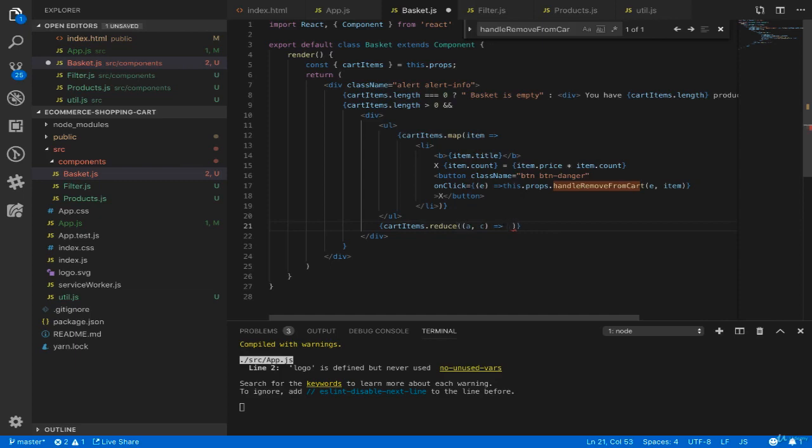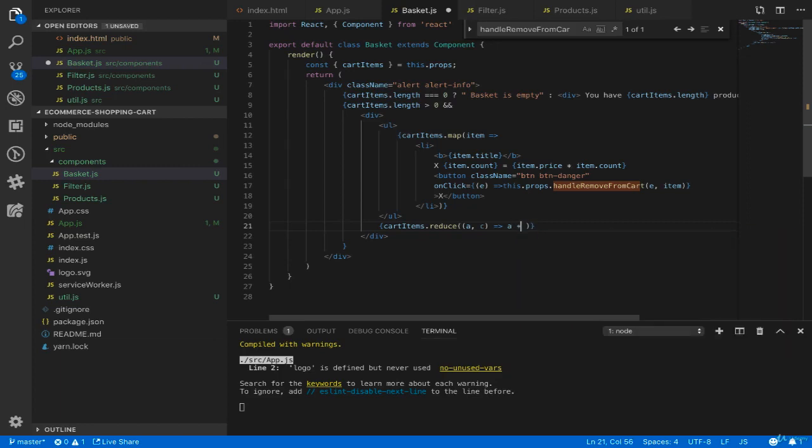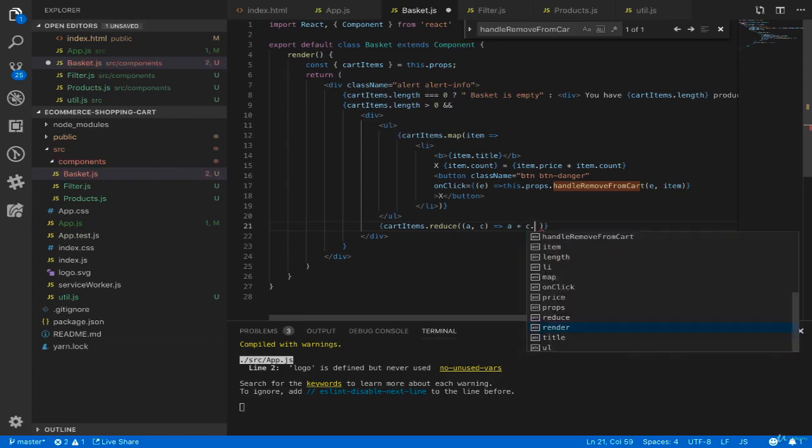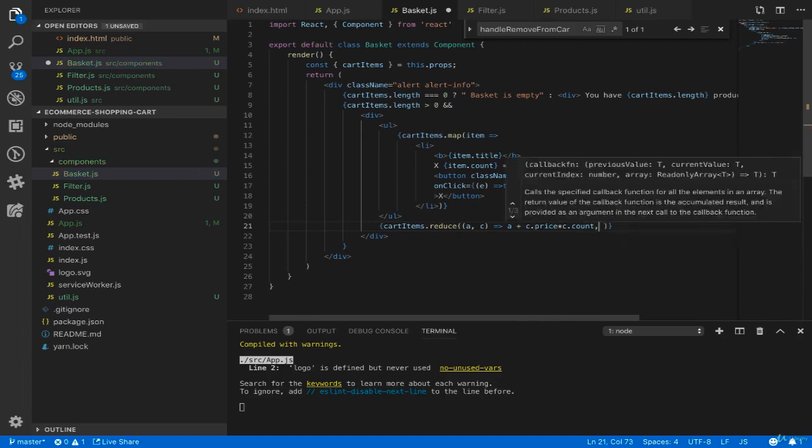and here we return a plus c.price multiplied by c.count, and the default value for accumulator is 0.